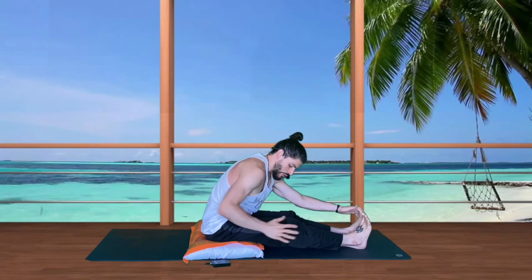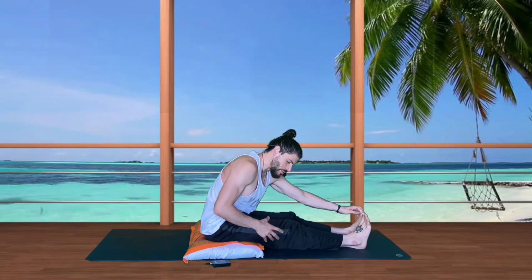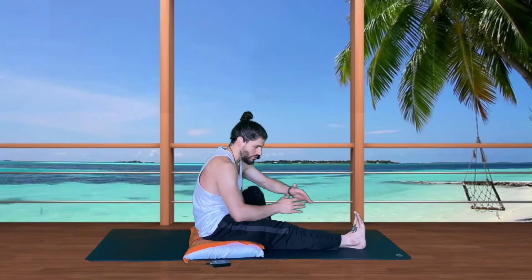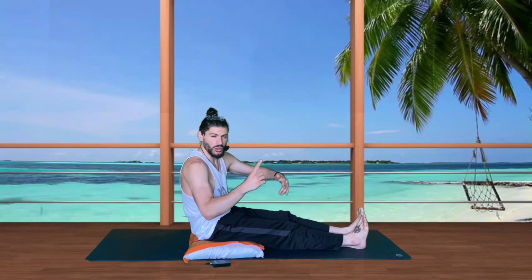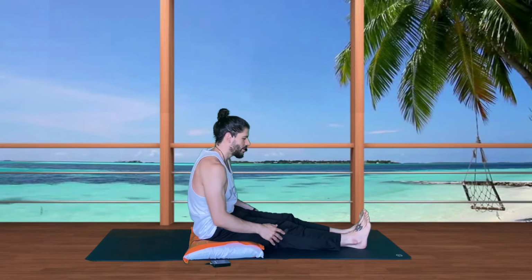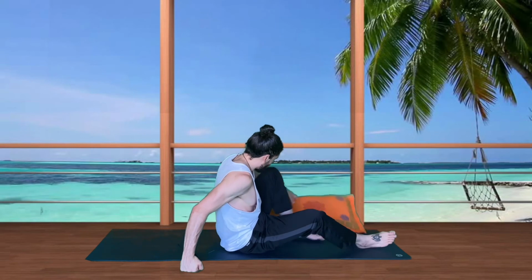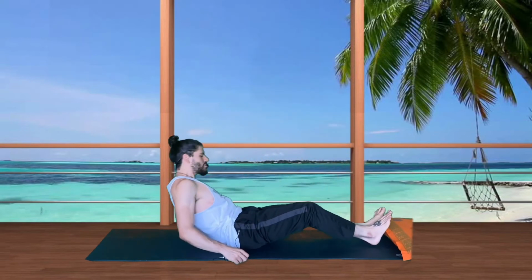Now, let's say it was my right side that I was feeling, or left side, whichever way you're looking at. Let's say it was one of my legs, and this one that's closer to the camera was feeling it. What I could do is set up almost like a tree pose instead, and do a single stretch in case it's just one leg that's acting up. From here, we're going to release it. And then slowly make our way down all the way to the ground, getting that pillow out of the way. I'm actually going to put this on the other side just so we don't have to worry about it.